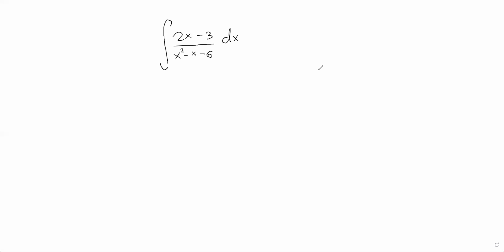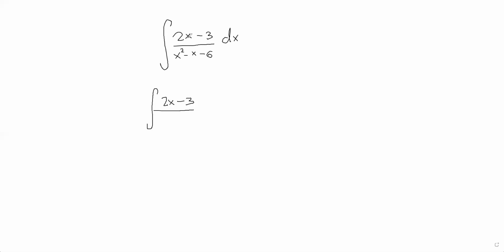All right. So I'm looking at this and I see that the bottom can be factored. And I also see that the bottom has a degree that's 1 higher than the degree on the top. Both of those pieces of information are really good to have at your disposal. It's always a really good idea to know exactly what you have because information like that influences what kind of strategy you want to use. So I see that the bottom can be factored. It's always a really good idea to factor out the bottom when possible and then see if that helps you at all.